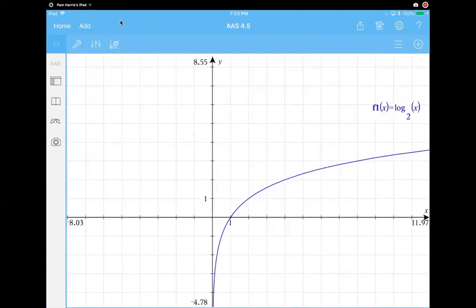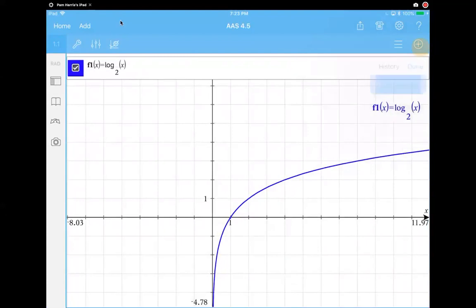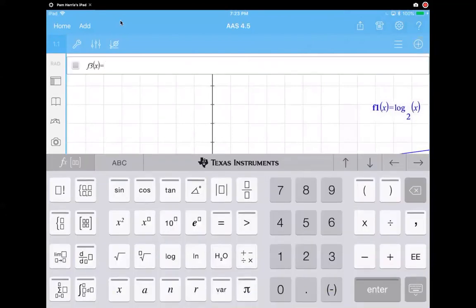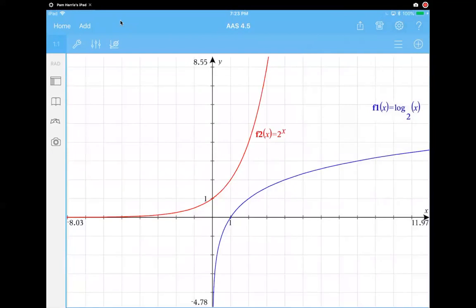Let's check and make sure, and then I could go to some functions and make sure. There's our y equals 2 to the x. Now, ideally, I would have been on the whiteboard, and all those points that we had just plotted in red would now be connected, and the graph would cover it, and I could use technology to support it. Sure enough, this thing that we were looking at that's blue is called a logarithm, and this thing that we thought was y equals 2 to the x, it actually is.